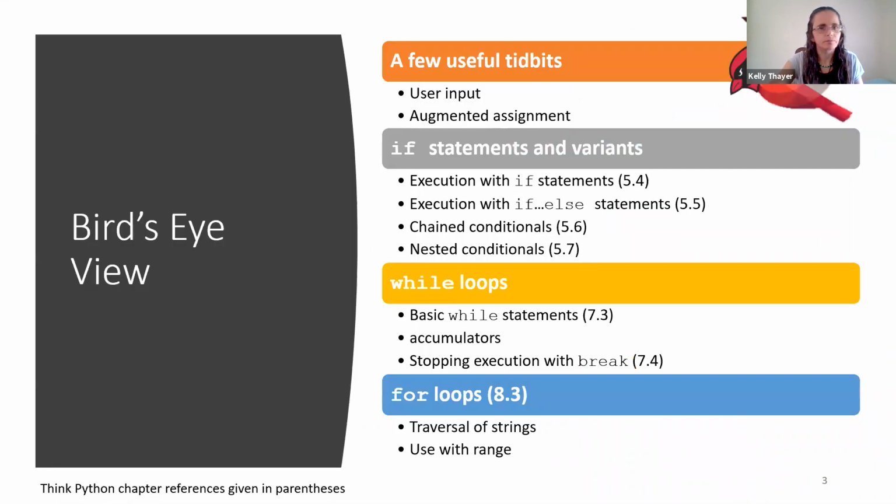All right, so bird's eye view of what we're going to talk about today. We're going to begin with a few useful tidbits. We'll do the user input function and augmented assignment as useful tools to put in your toolbox, because we're going to need those for doing if statements, since we need to somehow get different inputs, right? So if we hard coded in, we're not going to be able to have variation, but we're going to have if statements. So we're going to ask people for some input, and that's what we'll be doing with the input function. And augmented assignment is our way to shorthandedly cycle through things.